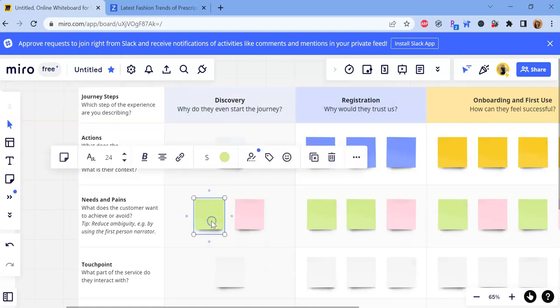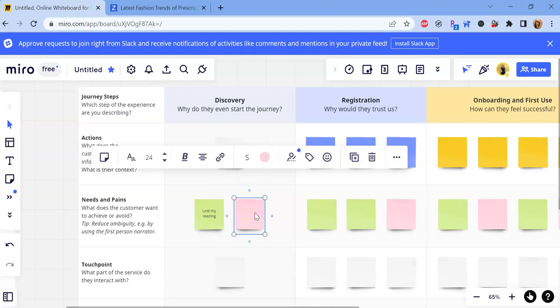Now, what are the needs and the pains that are motivating me at that point? Well, I lost my reading glasses today, and so I was vulnerable to seeing that ad. And vulnerable is not a negative phrase in this case. In marketing, it simply means that a person was open to the message. Oftentimes, you would prefer to use the term open, but if someone has really a pain that's motivating them, something broke, they need something, they're really open to getting your message.